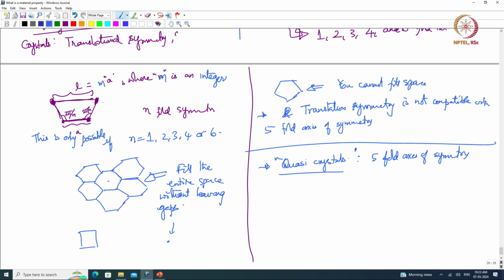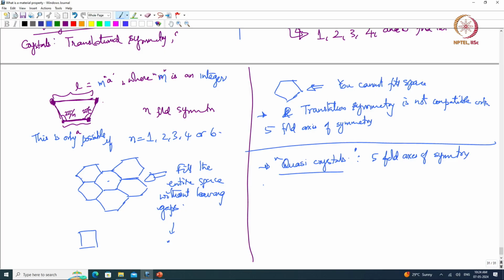So you have to forego translational symmetry along certain axes for you to have 5-fold axis of symmetry, but such crystals do exist, and there has been a lot of work that was done on quasi crystals in IISc itself, and so being from IISc myself, I should not just skip that out, right. So I am mentioning that there are examples of quasi crystals which have 5-fold axis of symmetry, but that means that you are breaking translational symmetry in a certain direction, right. Quasi crystals can exist, 5-fold axis of symmetry, etc. There are crystals like that, but they will not be translationally symmetric along certain axes.